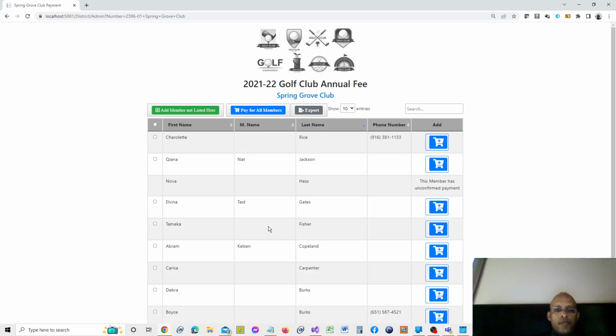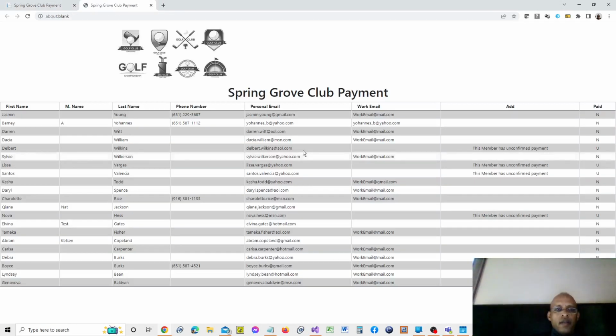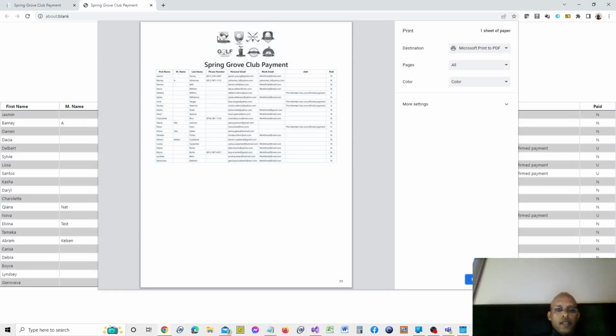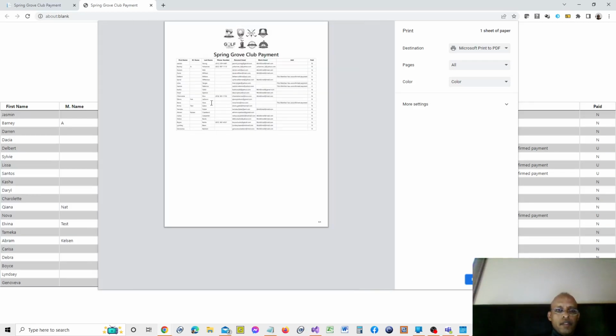If I want to export these members, all of them, I click here and then print, and now look at how the print is going to look. It's going to display the logo on the top, and it's going to display all the members here.